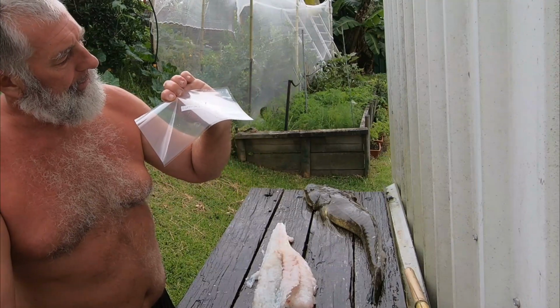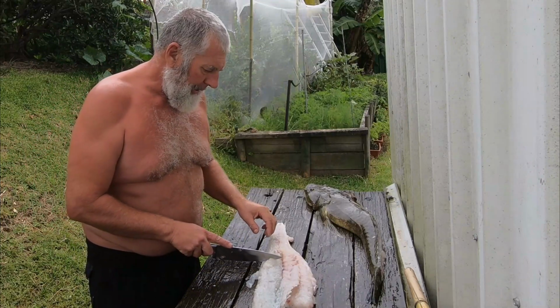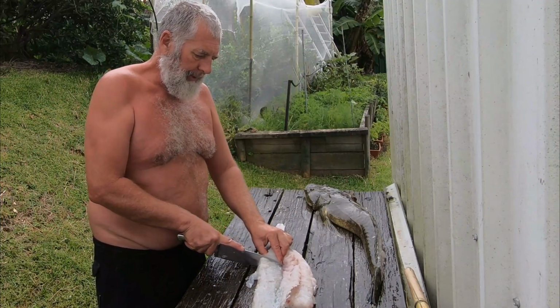You can see I've got what the fish is, the flathead, March 21, so that we know what we're eating and how old it is, so that you can eat the oldest fish first.